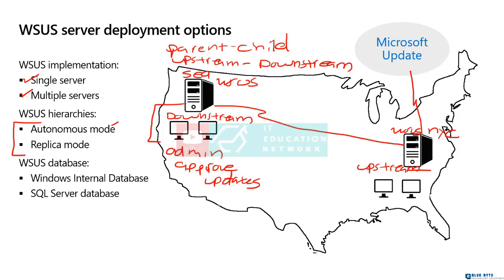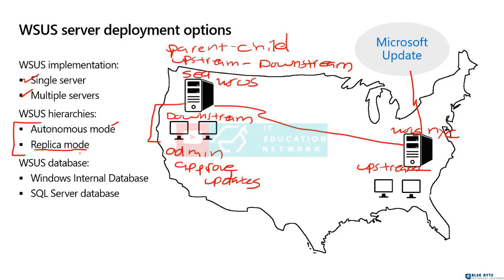Now, there are scenarios you want exactly that. Well, let's say we have our own administrators in Seattle, and they are responsible for all aspects of IT in Seattle. They want to test their own updates. They want to do everything. If that's the case, then my WSUS servers run in autonomous mode. All that means, though, if you're in Seattle, you transfer your updates and download them from the WSUS in New York. But then administrators in Seattle go through and decide what updates they want to deploy to computers in Seattle.